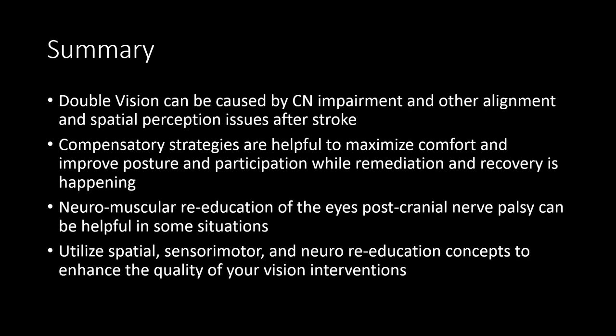But we definitely have to respect the diagnostic power of the optometrists and ophthalmologists, especially with lenses and prisms. Sometimes we just don't know; they can look in the eye and tell us if there's a cranial nerve issue. I think continuing to push for those evaluations and then collaborating about treatment can be really helpful. But I wouldn't worry about making a person more comfortable with patching before they see an eye doctor.